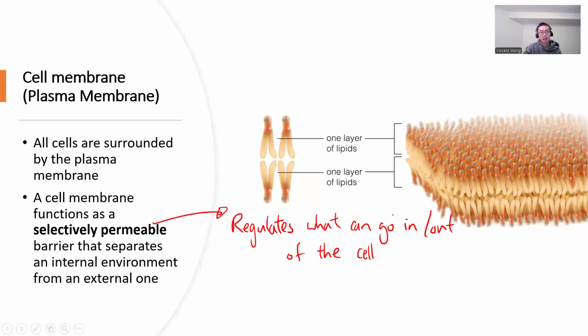It's not a free for all. It's not like anything can come in and anything can leave the cell. There are regulations in place. For example, you don't want the nutrients to leave the cell, right? So you want a way to bring them in but keep them in the cell. You don't want harmful toxins to be coming into the cell, but you do want a way to excrete toxins out of the cell, right? So the cell membrane plays a role in that. It regulates what can cross the membrane and gain access to the cell. We will learn more about the cell membrane in lecture 4.